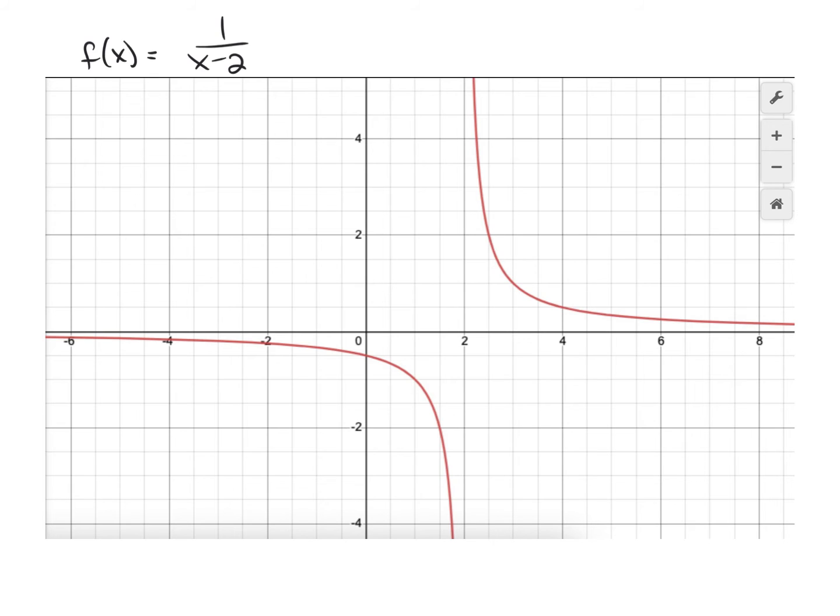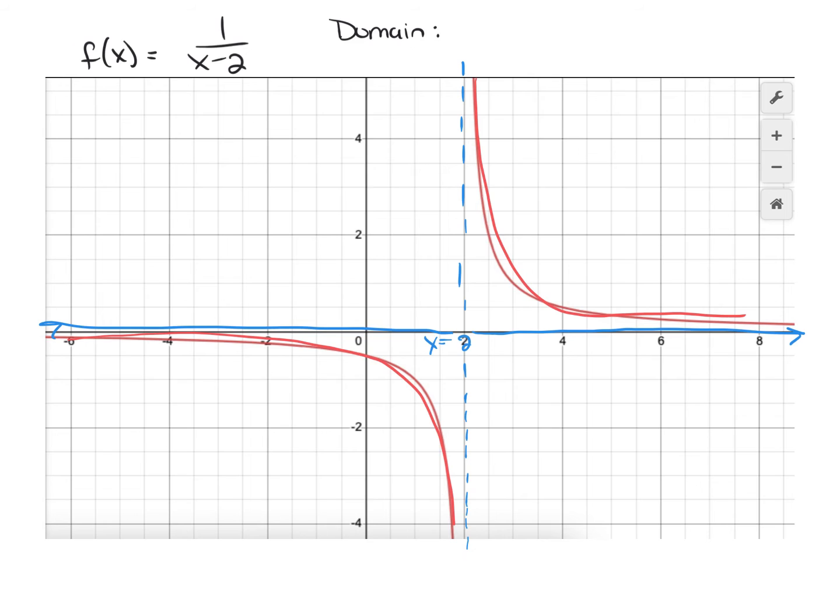So this function is made up of these two red curves, and hopefully you can see, I'll use blue here, that there is a vertical asymptote at x equals 2, meaning that the function does not ever equal x equals 2. The function doesn't exist there. So here we can see that for all x values greater than 2 or less than 2, the function, I'll use red here, the function exists, right? But right at x equals 2, at that vertical asymptote, the function is undefined. So this just reiterates the domain of this function, right? We can use any x values except for x equals 2.